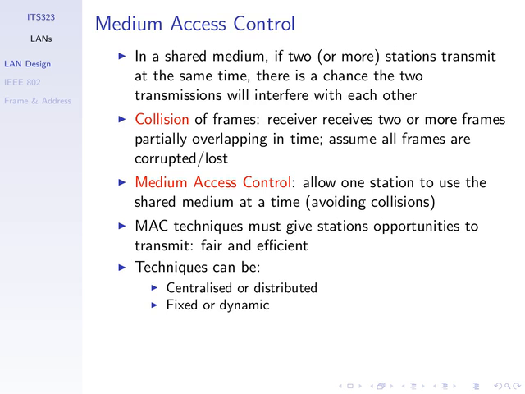Do not let stations 2 to 10 transmit. That would work. If we allow one to transmit all day, the others cannot transmit, then there will not be collisions. But it would be unfair. Station 1 will get to transmit all the time, the other 9 stations do not get to transmit. That's unfair to those other 9 stations. So we need something that is both fair and efficient. We'd like some rules such that if we have 10 stations over a period of 1 day, each station gets an equal opportunity to transmit their data. So there are different approaches for doing that. The techniques can be centralised or distributed, and fixed or dynamic.